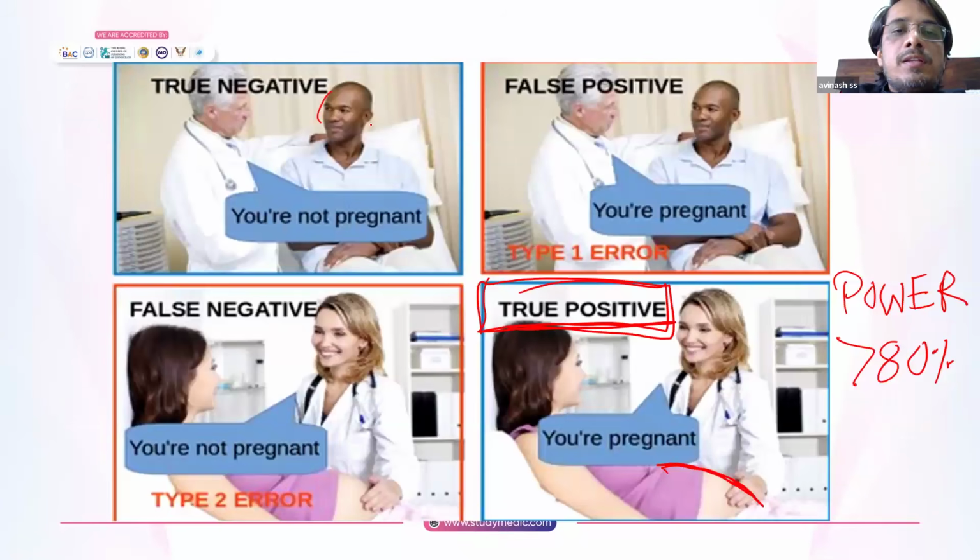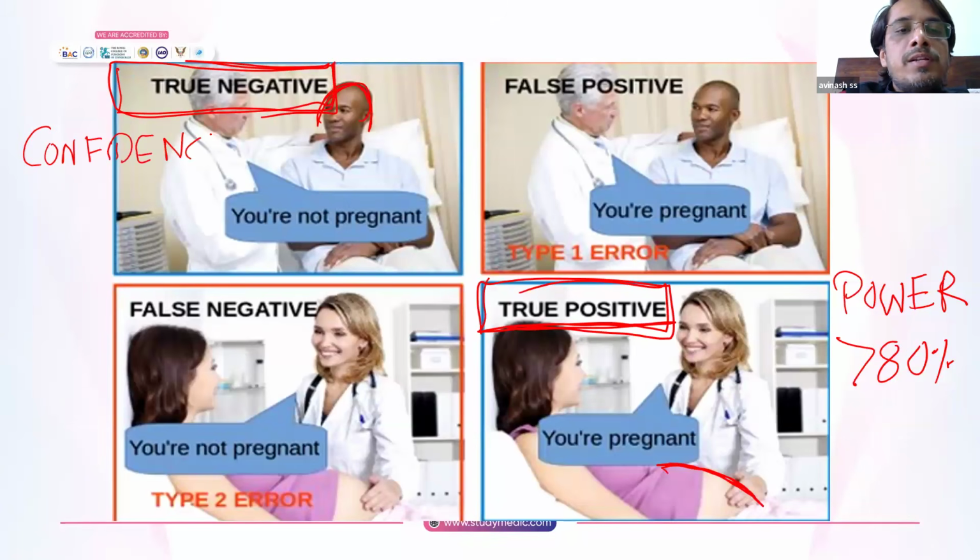Now you can see this is the finding. There is no finding actually in the field, and our study also concludes the same. In the field it is negative, study also negative. True negative. And this is called the confidence in our study. The minimum expected confidence in our study should be more than 95%.